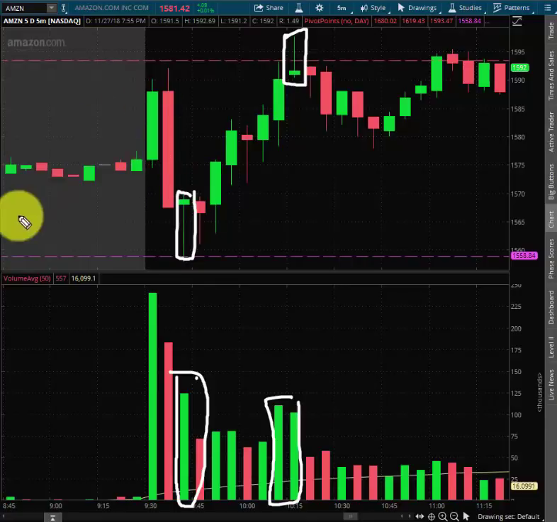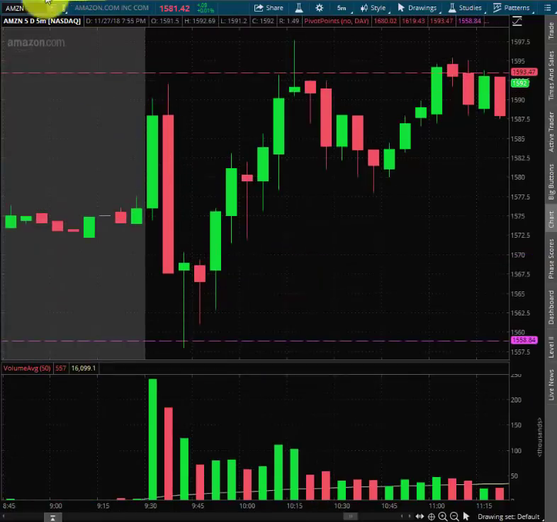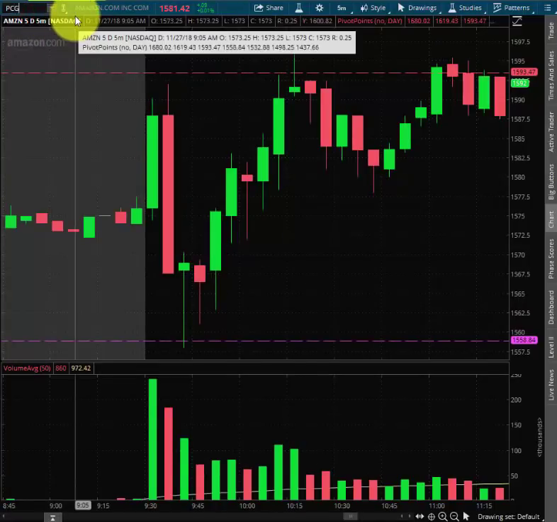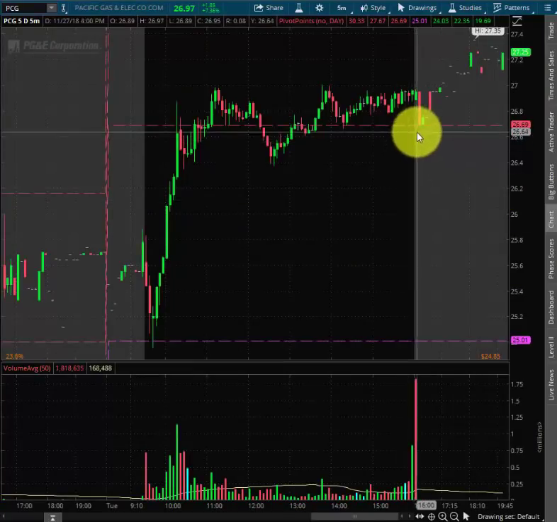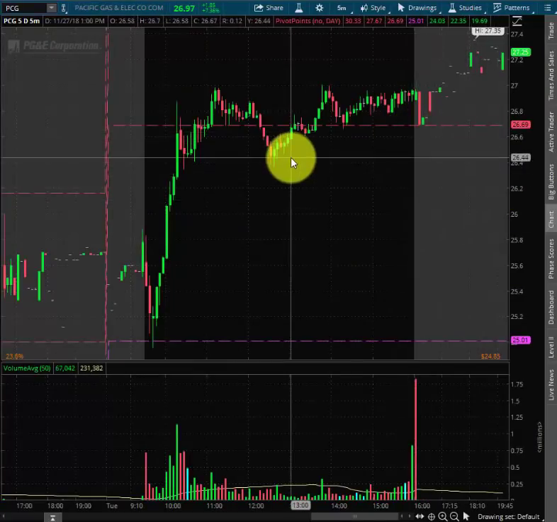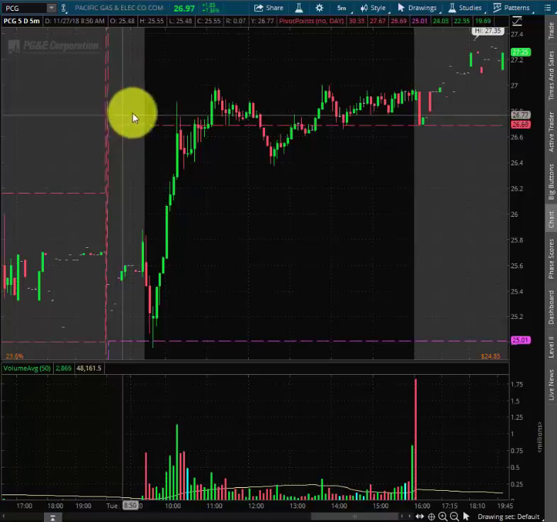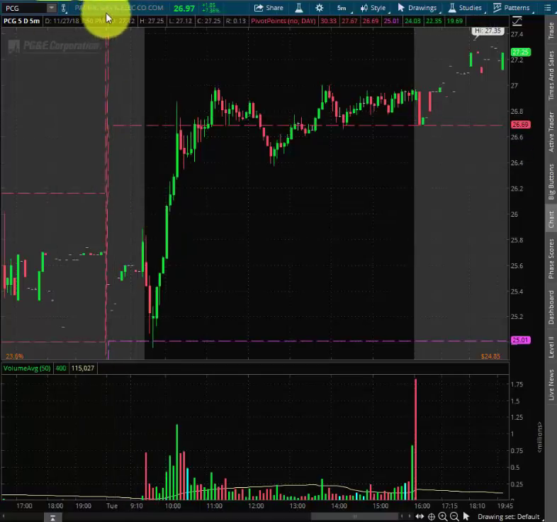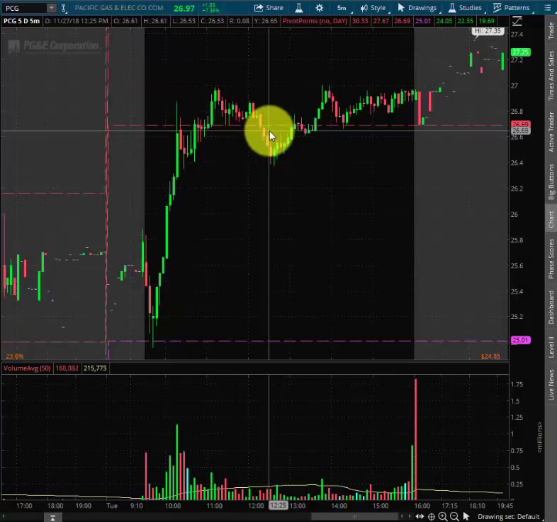Now let's use a stock that's a little bit smaller here. Let's go to PCG, not the smallest stock, but still lower priced. This is a stock that's been a pretty big name lately because of the Camp Fire, that big wildfire that's spreading all over and taking a lot of homes and lives with it, unfortunately. But PCG was the company that started that. Now it doesn't seem like they're going to get into a whole lot of trouble with it.